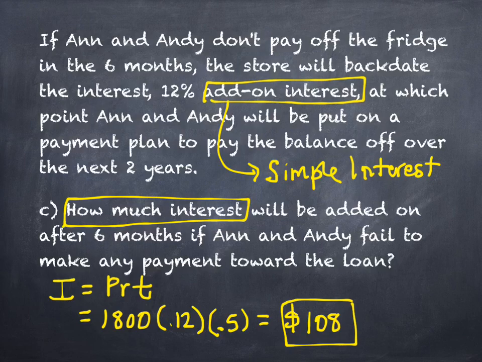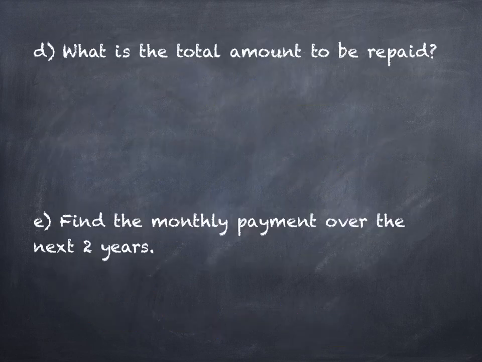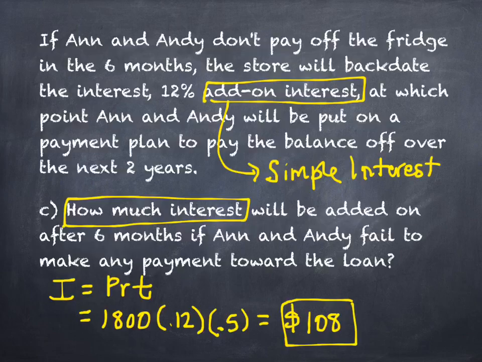So part C was finding out the amount of interest. Part D then is how much money is total to be repaid. That's a slightly different question. So how do I find out how much is total to be repaid? Well, there's two issues here. There's the total that I owe today, like if I were to go in any situation and how much I owe today. That's the new amount that I owe. And then there's the amount that I owe going forward, because it said in the problem, I didn't read the entire thing, but it said in the problem about this 2 years business, going forward 2 years, right?